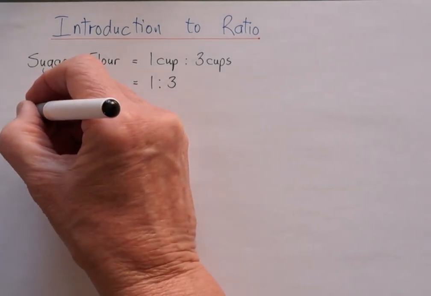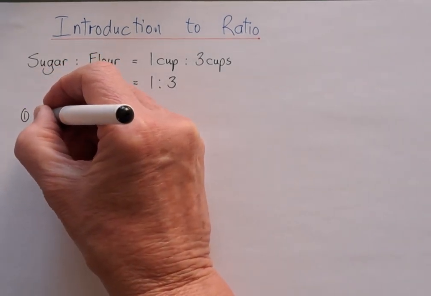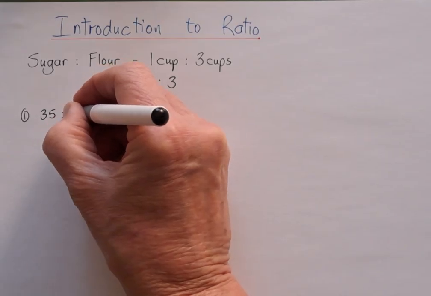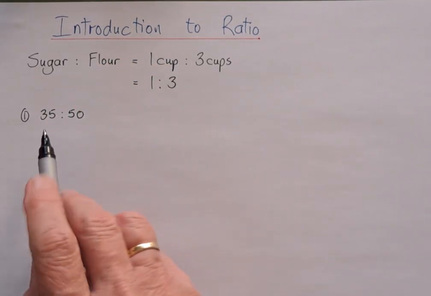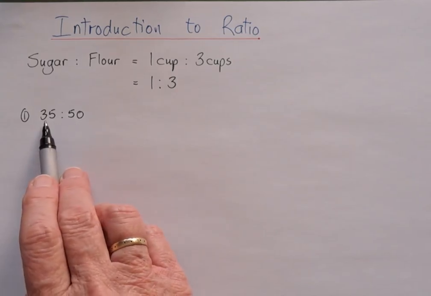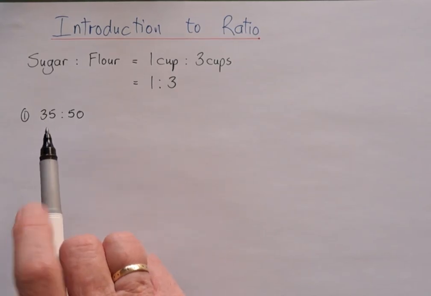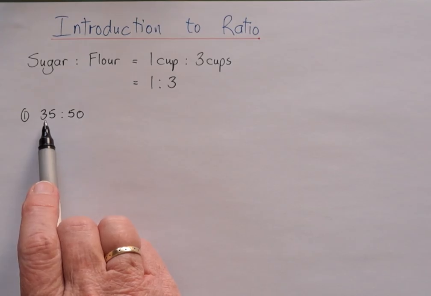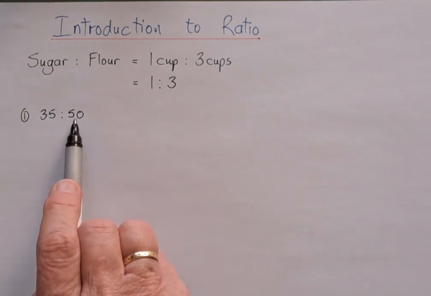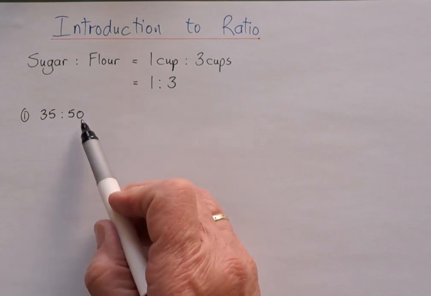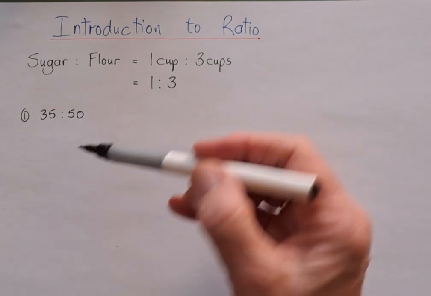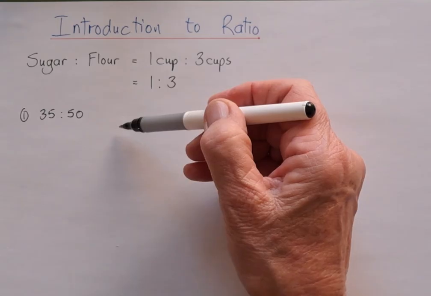First of all, a ratio might not be given in its simplest form. And in this one, I'm not telling you what I'm comparing, I'm just giving you the ratio form of it. So here we've got quite big numbers, 35:50, which means for every 35 measurements of whatever you're doing, you're going to need 50 measurements of the other substance that you're using. But that's very messy, it's such big numbers. So a ratio can actually also be written as a fraction. So that could have been written as 35/50.